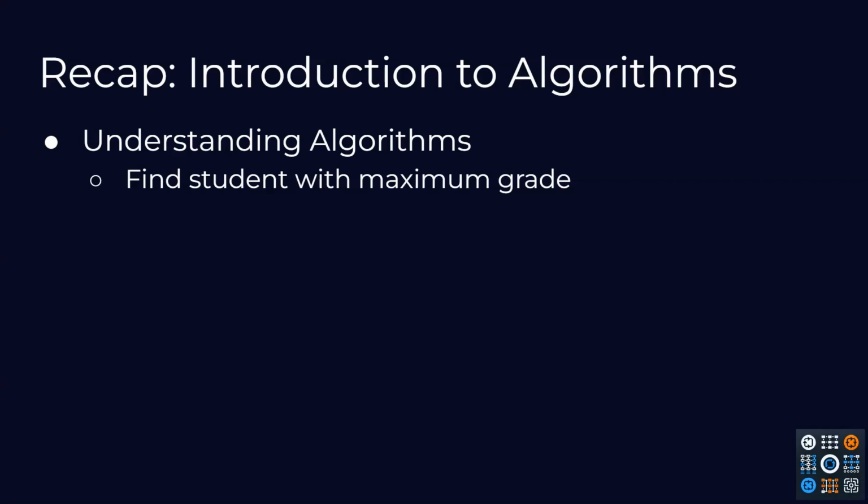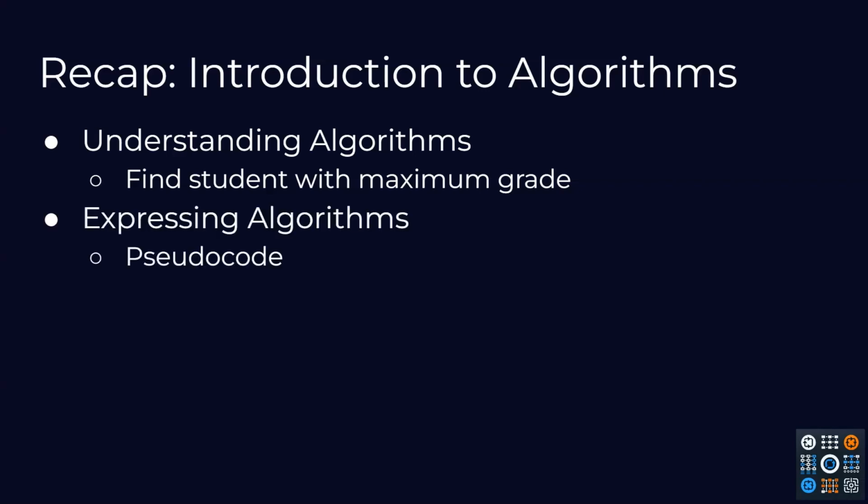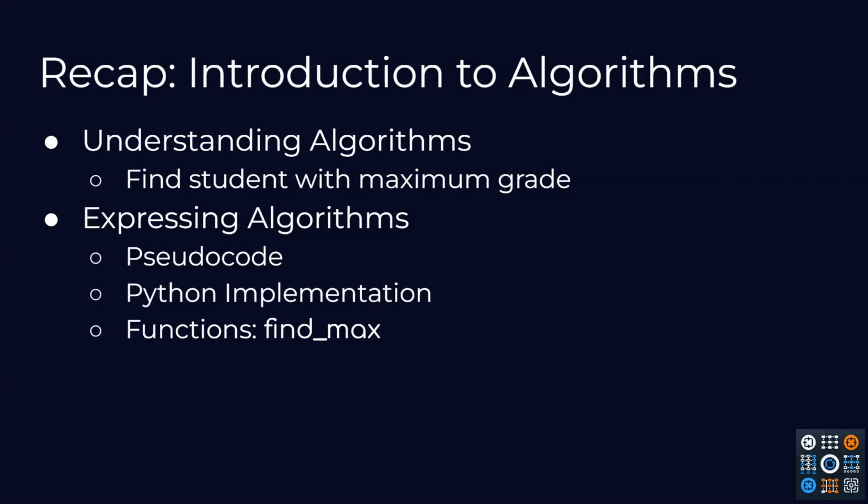In our first video, we laid the foundation by discussing what algorithms are, step by step procedures for solving problems. We introduced a simple problem to find the students with maximum grade from the list of given grades. We then discussed how to express the algorithms beginning with simple pseudocode, and then writing the same using Python. Then we organized our code as find max function.